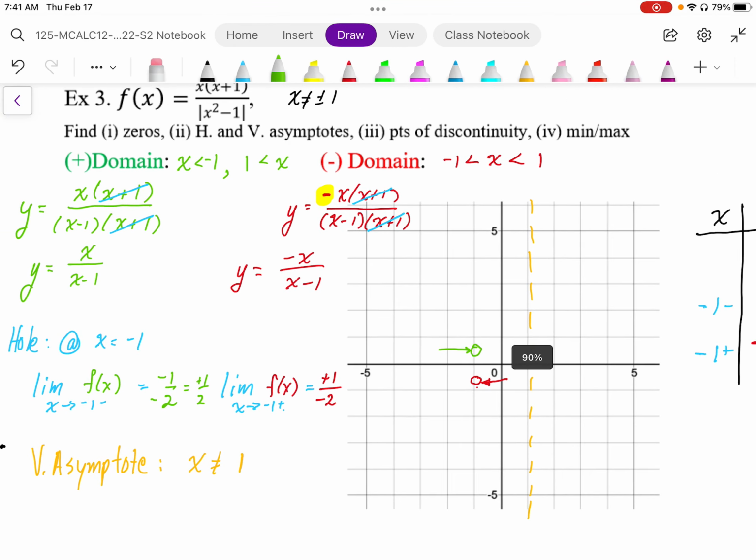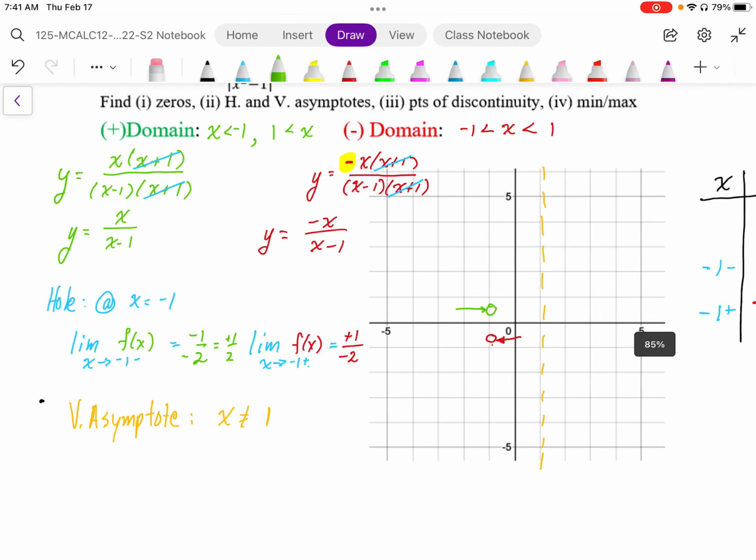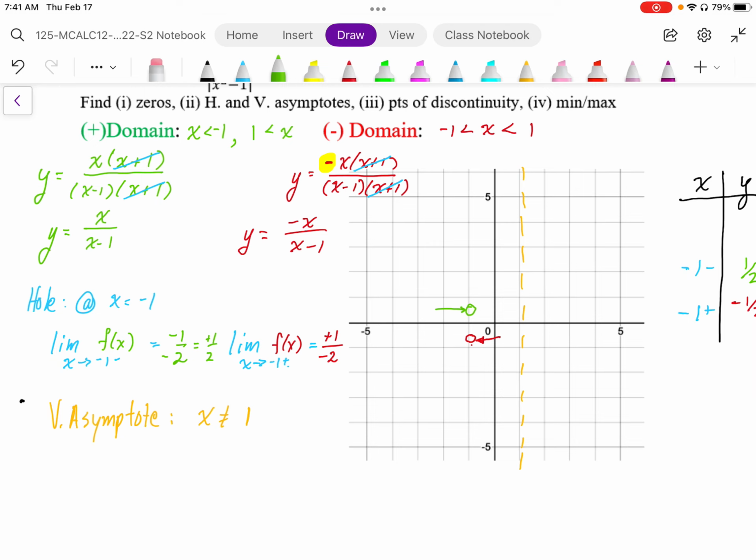The other part of the denominator is a vertical asymptote. So in both cases, we have a vertical asymptote and the boundary is at 1. That vertical asymptote happens to be a boundary between the red and the green parts of the function. And it is a vertical asymptote because we're dividing by 0 there. So I've drawn in my vertical asymptote.